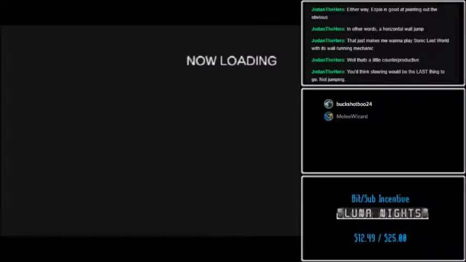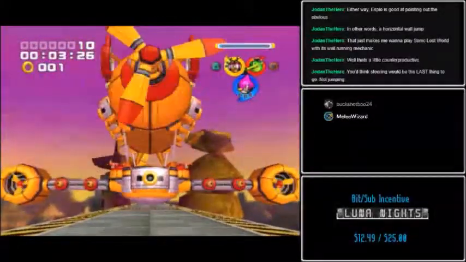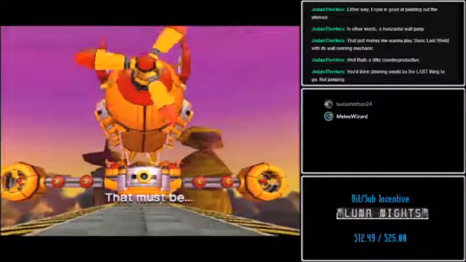So what was next again? I forget the chain of events here. The next boss, the Egg Albatross. Okay, I couldn't remember if that last one was phase 2 or phase 3 or phase 1.